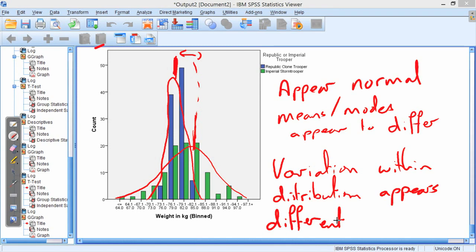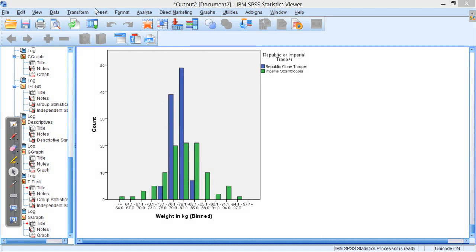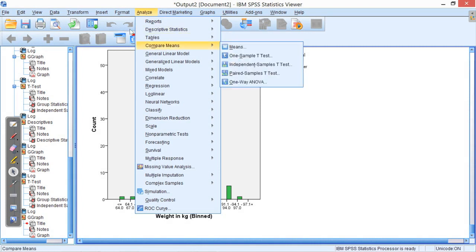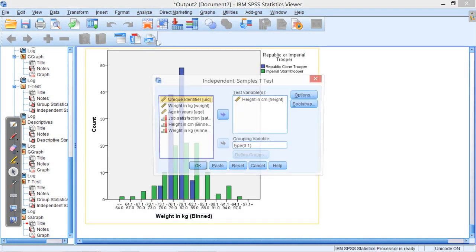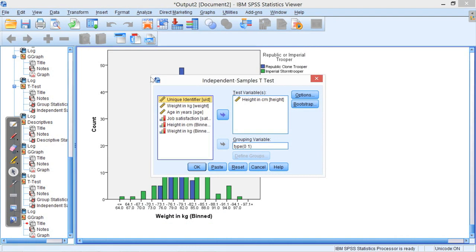But already I'm looking at it and I'm thinking, well, it looks like there might be a difference in there. Now, is that difference real? Is it statistically significant? What's the probability that I could generate that under the assumption of the null hypothesis? Well, that's something that we then go on to do the further assessment for. So then we're going to go to analyse data, we're going to compare the means, do this independent samples t-test. This time we're comparing the weight.